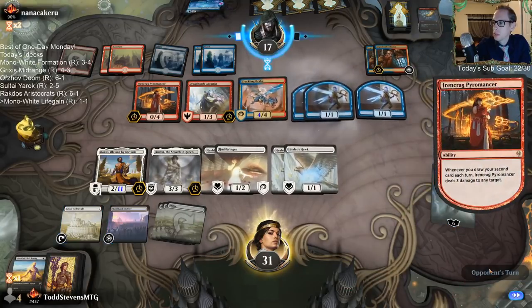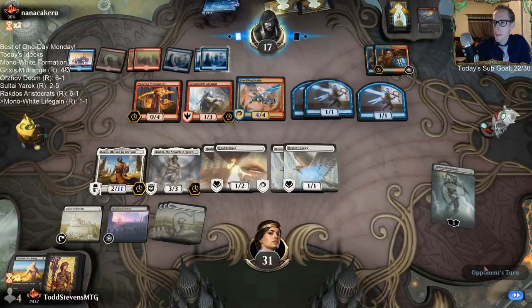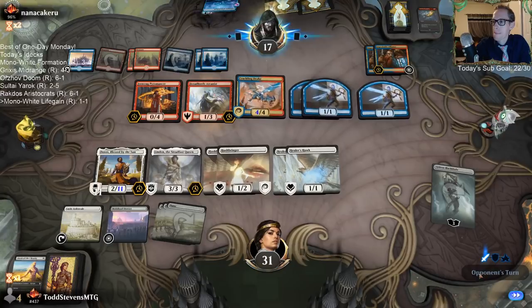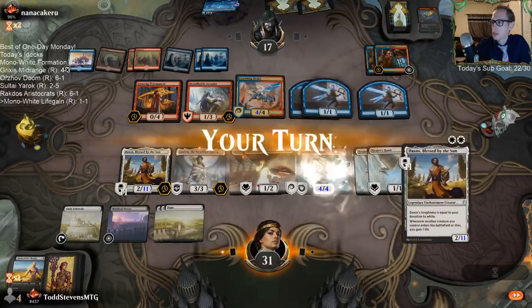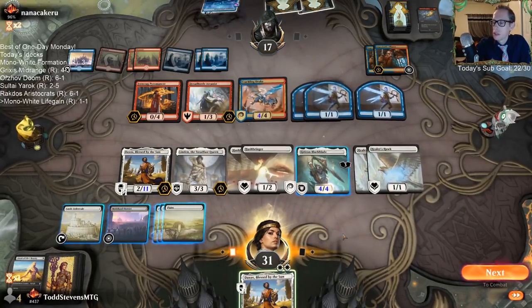Doing 3-2. You feel dirty. Come on, Ajani. Daxos. Bleh.